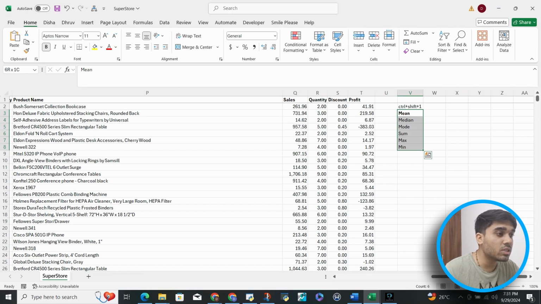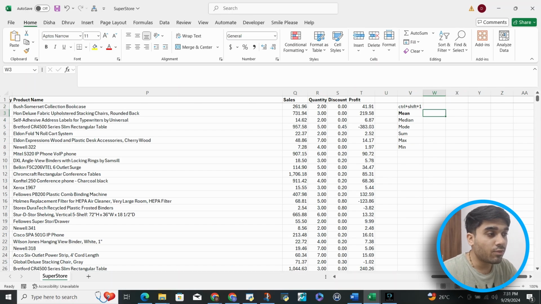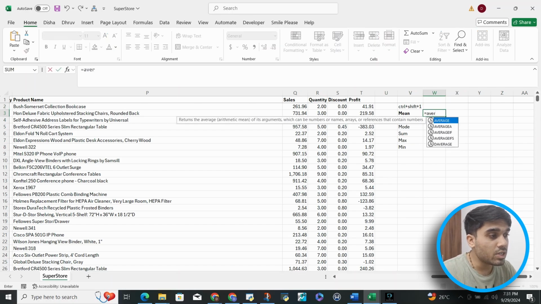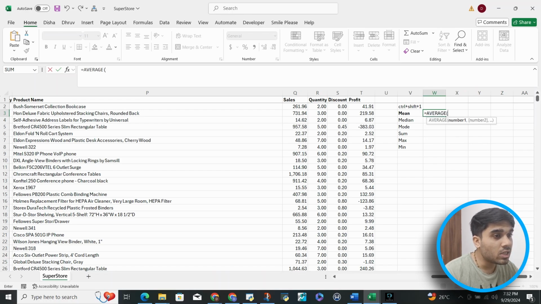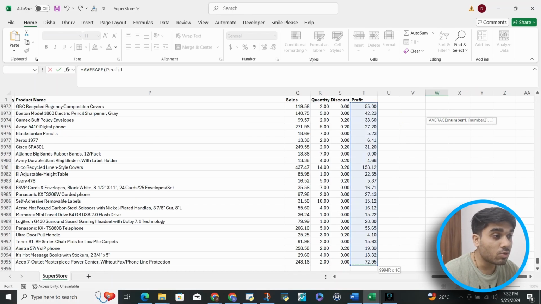But the issue with this is, let's say the formula of mean is average. I will just type equal to AVER, and I can see a lot of suggestions coming in front. So instead of writing everything by myself, I click on the tab key. The minute I click on the tab key, you can see I enter the formula, and I want to enter from cell T2. I'll do Control Shift down arrow to select everything, and I can click enter.